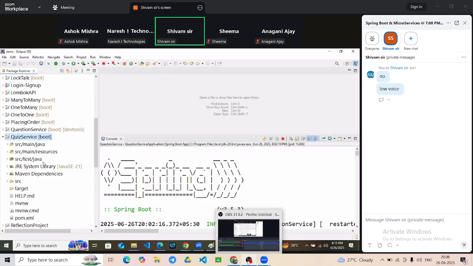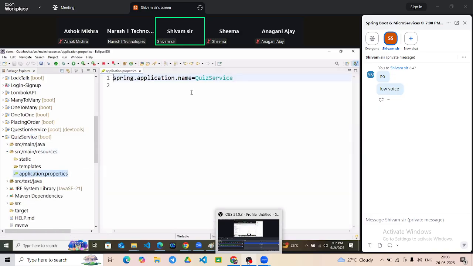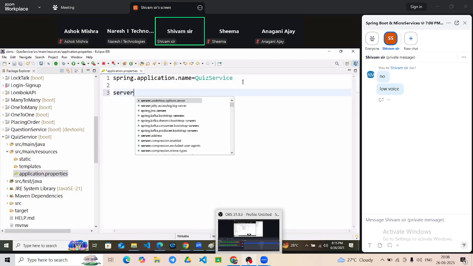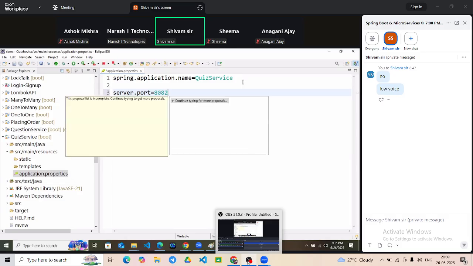Now in this project we'll not do too much thing. We'll go to application.properties. At first I will change its port. So that is server.port equals to 8082, because 8761 already busy. Its brother service or sister service is running on 8081, and this will run on 8082.